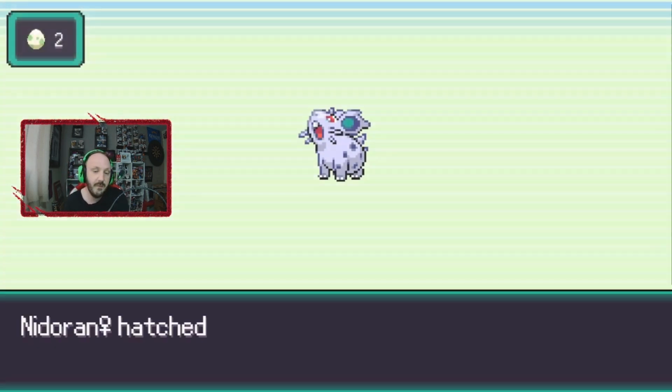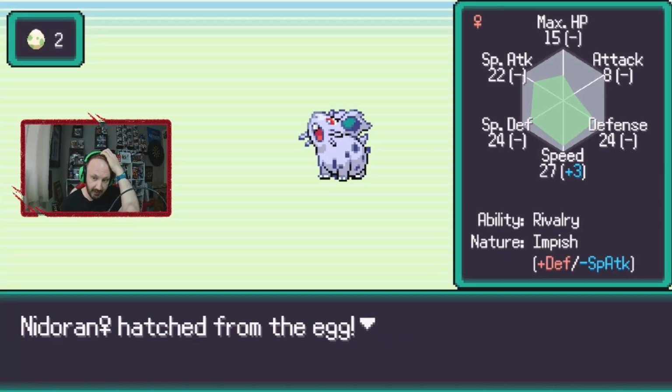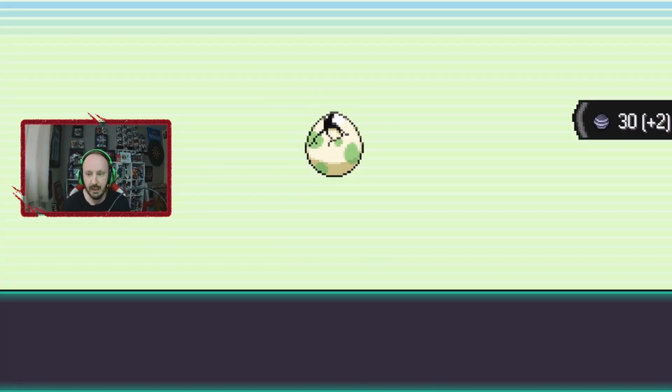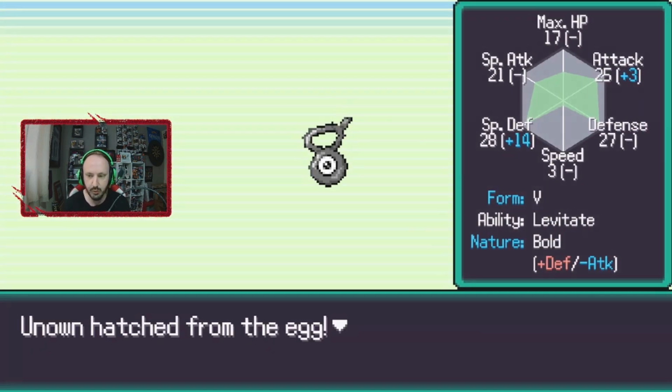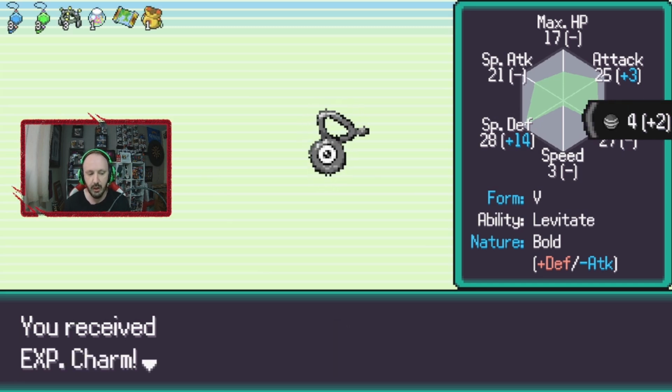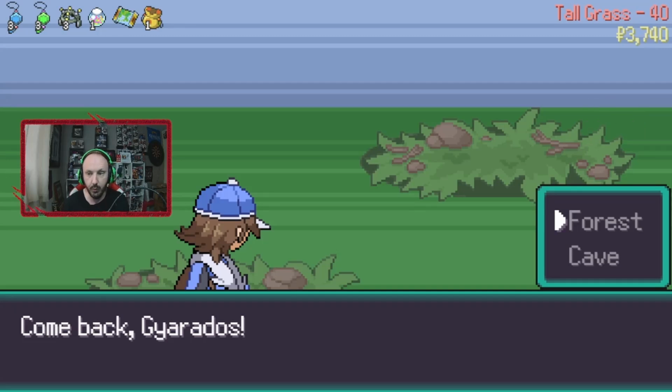Next up, we have a female Nidoran, which we actually gain some speed on, so that's lovely to see. And our final egg here is an unknown. Okay, not too bad. Again, speed could be a lot better, but attack and defense buffs to our unknowns is lovely to always take.